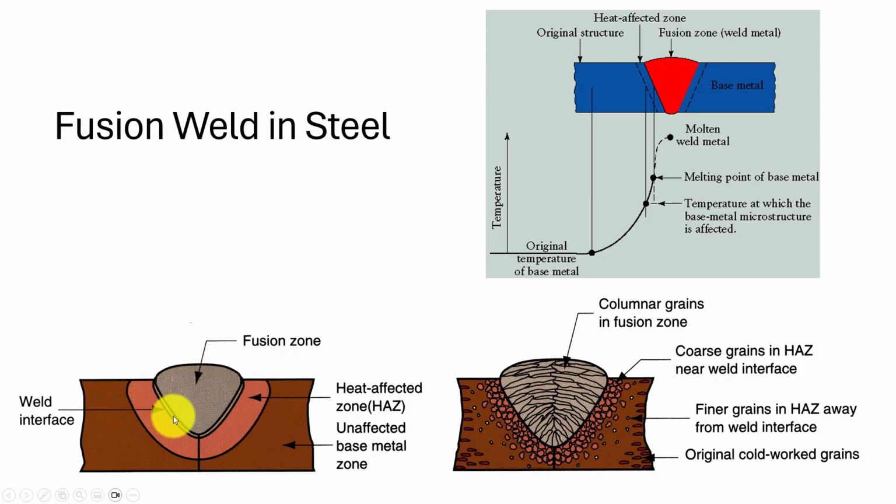We would like to see some molten weld material being typically added. We would like to see a really good fusion taken on with the base material in the pieces that we're welding together. Now, when we do that, we're going to have what we call a HAZ, a heat affected zone, right here. The further we get away from the weld, the temperature goes down, and we're not going to change any of the original microstructure in the base metals. So we can get hot enough that we can actually change the structures near the weld. That may weaken that base material.